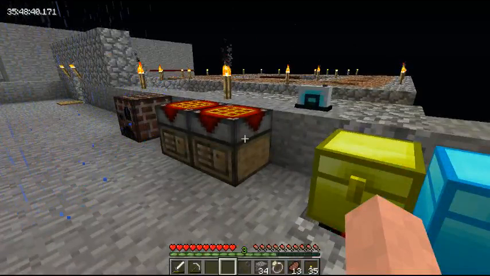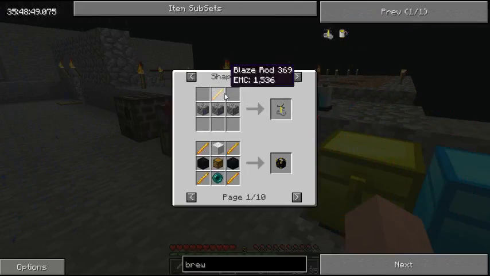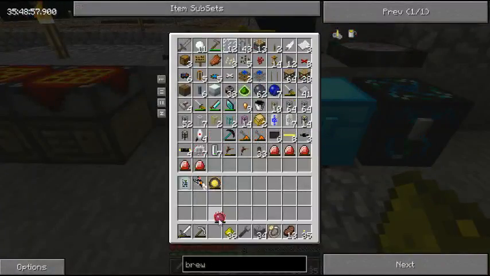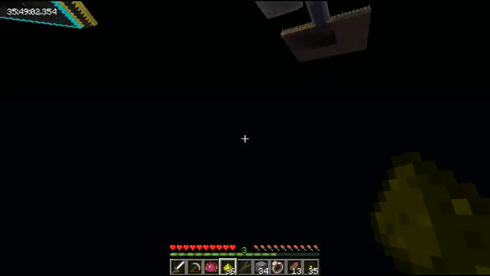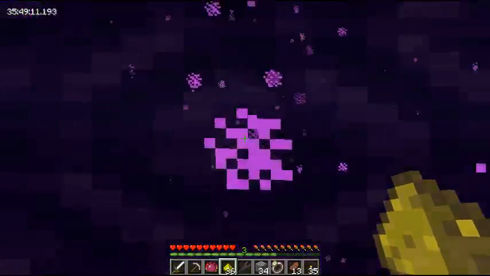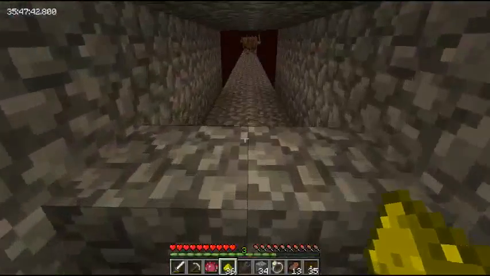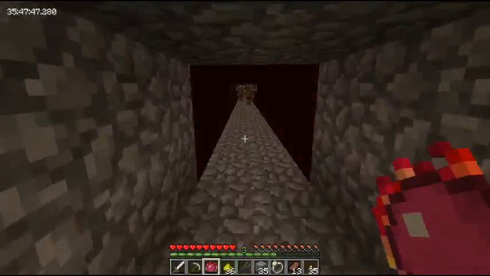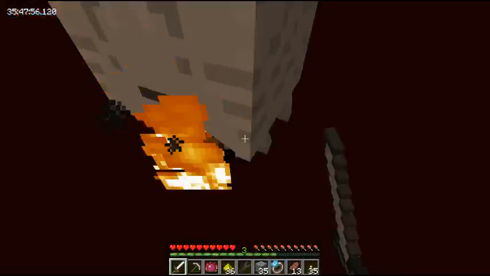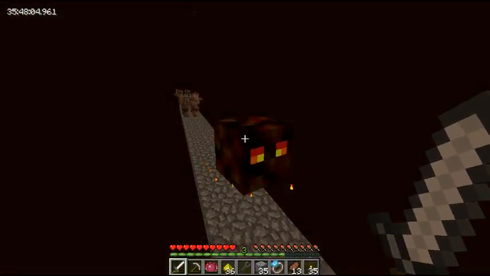That's something. I need a brewing stand. You need a blaze rod for that. So let's go to the Nether with my philosopher's stone. Okie dokie. Meh. I'll make my own. Oh dear. Magma cube. I think I need your goodies anyway.